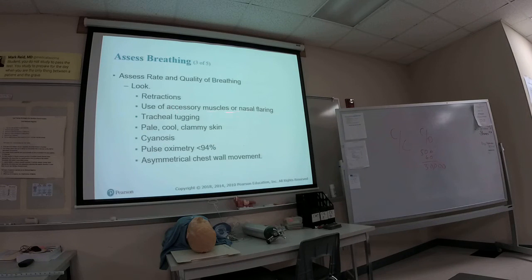And then you go in, are they breathing too fast? Are they breathing too slow? Right? They're breathing too slow. You may have to use the positive pressure ventilation, right? The bag valve mask. If their rate is fast or slow. I mean, you have different rates where it's really fast and it's really slow, really fast and really slow. And we'll get into those when we run across them in the respiratory chapters. Retractions. It's in the neck or accessory muscles, nasal flaring. Retractions as they pull on their neck, trying to pull air in. Tripoding, okay? Pale, cool, clammy skin. Obviously, cyanosis. Cyanosis is going to be a late sign. And then is the SpO2 below 94%? Asymmetrical chest wall. What's asymmetrical? Somebody's not going at the same time. Right. They're doing something. One's coming out. One's going in. They're not moving. We want symmetrical rise and fall of the chest.